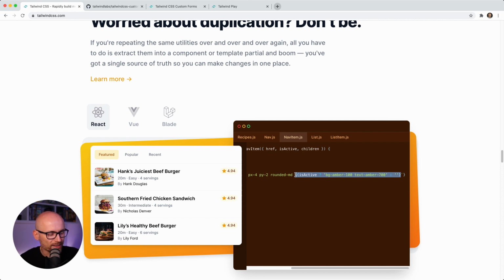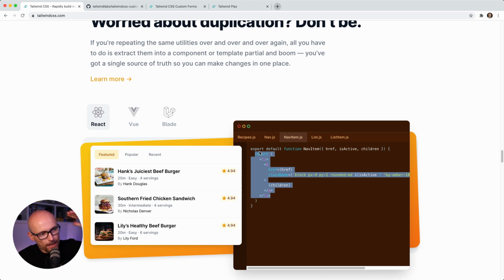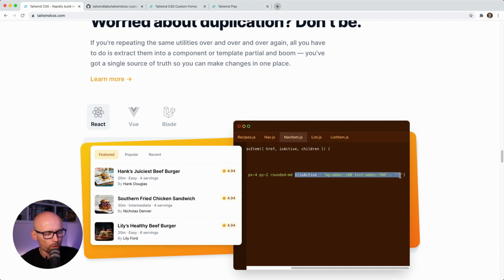I prefer to use class names. So you would import class names into this component, and then just before the return statement, you would create your link class and have anything that needs to be on that link by default set to true, and then all the other classes would just use a condition, okay, is active. So I like to use the class names module for it, makes it a little bit easier to read, and only if you have one or two classes, you can use the inline conditional classes rendering.